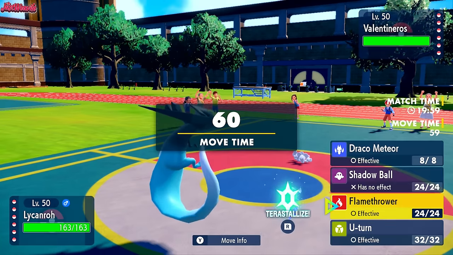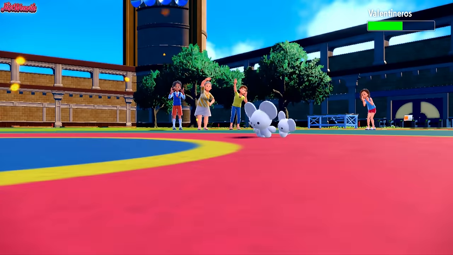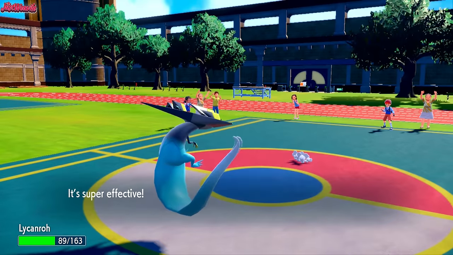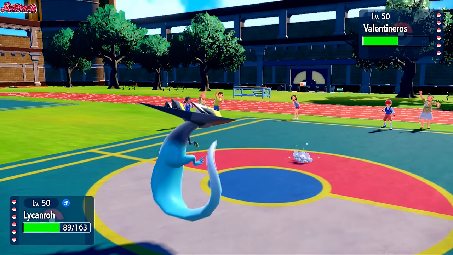Now, Dragapult doesn't really care for this thing at all. What I'm going to do is go for a Flamethrower first and foremost, because I know I can definitely do something with a Flamethrower. We outspeed, obviously, because we're a Dragapult. Does over half. And they go for a Play Rough, which is going to do no damage because it's not STAB and all that stuff. So now we're going to go for a Draco Meteor to get rid of this Mouse Hold.